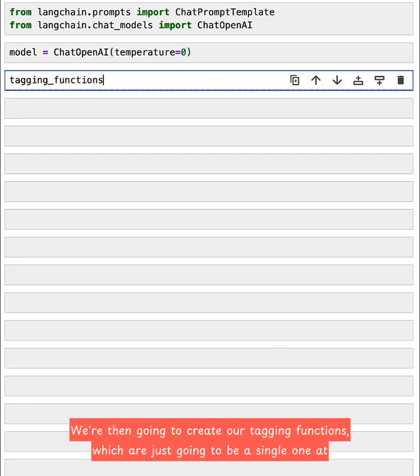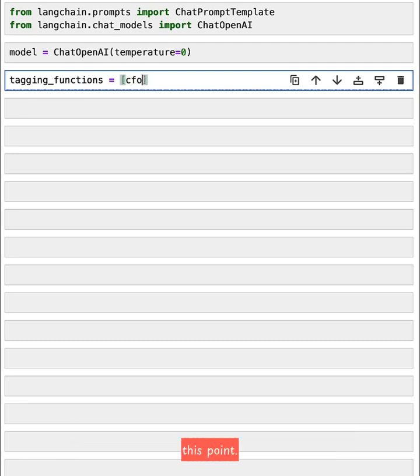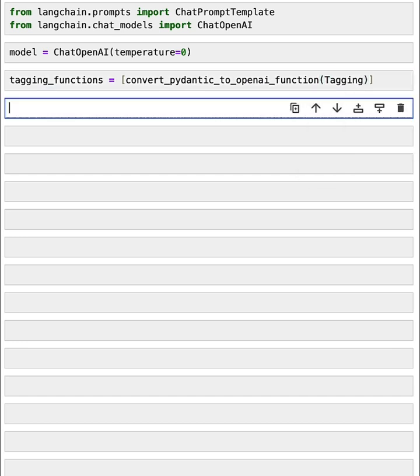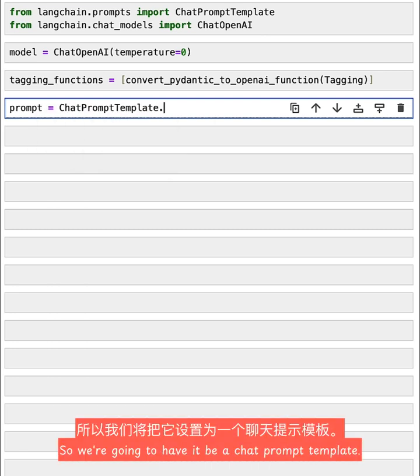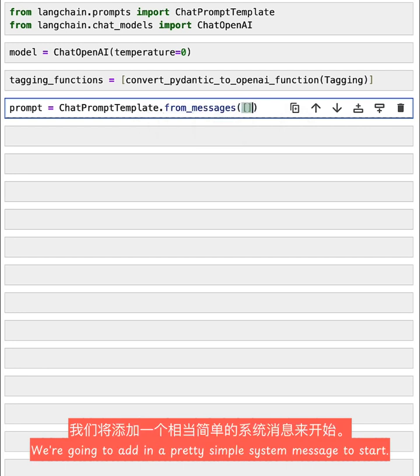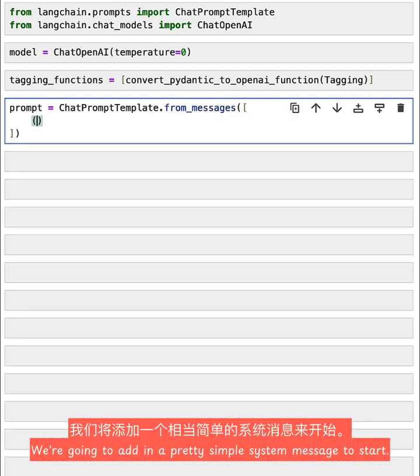We're then going to create our tagging functions, which are just going to be a single one at this point. And now we need the prompt that we're going to use to tell the language model how to do this. So we're going to have it be a chat prompt template. We're going to add in a pretty simple system message to start.